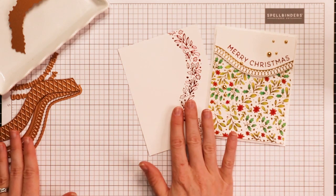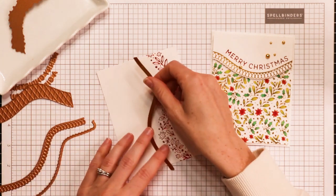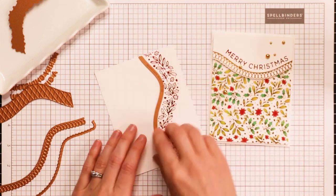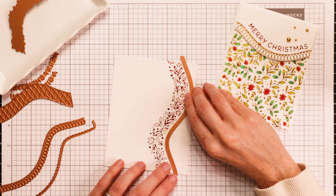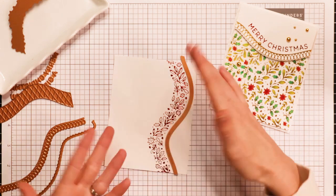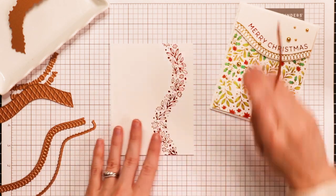You can also cut this out if you want. Take the little die that goes along with it, just line it up and cut it out. You can cut it out on that side, and then you can always flip it, cut it out on the other side, and have just this piece of border piece and add that to a card or anything you want. So lots of fun ideas.